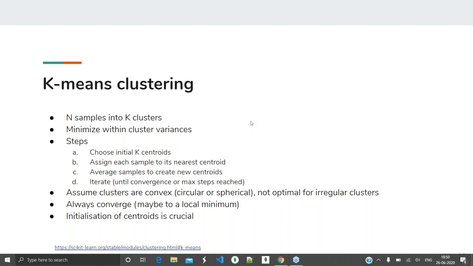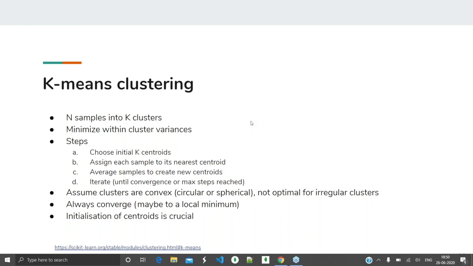Now, since we have each sample falling into different categories or clusters, we can again take the mean of all these points to create new centroids. Since we get new centroids, we again try to find all those samples which are closest to them, and then we take a midpoint again to find new centroids. This iteration goes on until there is no change in the positions of the centroids, or we can define a threshold. If the change is lower than that threshold, then we stop our algorithm and say we have already found k clusters.